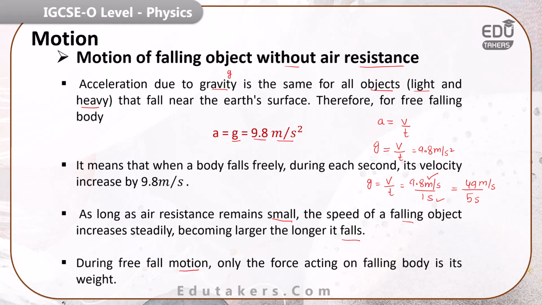During the free fall motion, how many forces are acting on the object? If I suppose that there is a ball, this ball is falling freely. Here I ignore the air resistance, it is negligible. It means that there is no force acting on that object to oppose its motion. So only one force, which is the weight, is acting on that object, towards the ground. So on all freely falling objects without air resistance, only one force acts on them, which is their weight. So it is written here, during the free fall motion, the only force acting on a freely falling object is its weight.